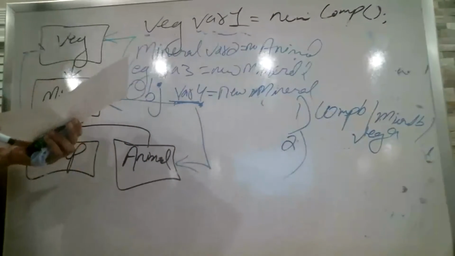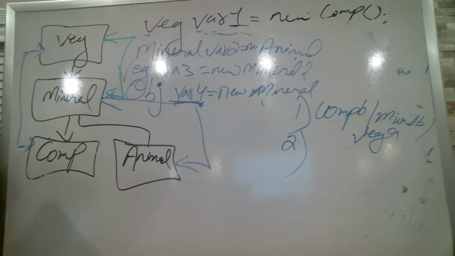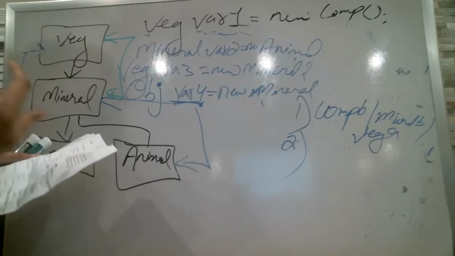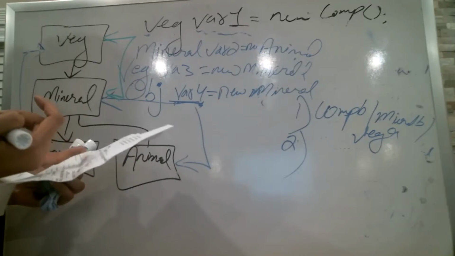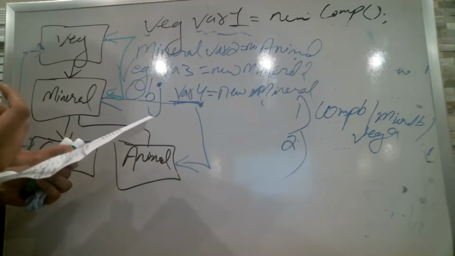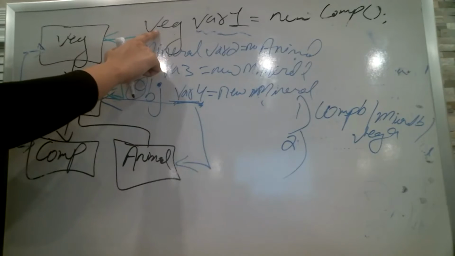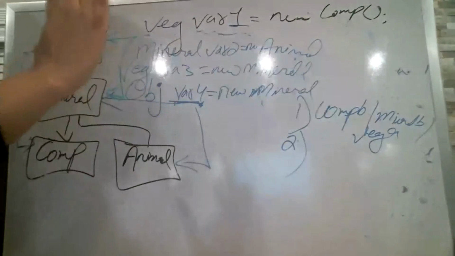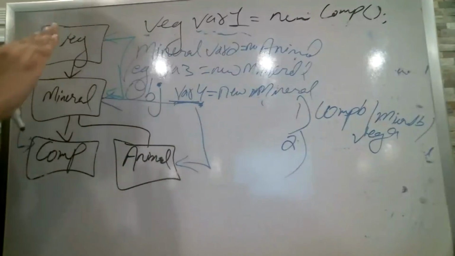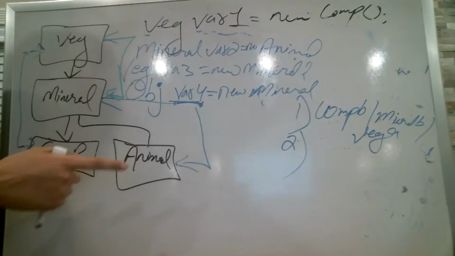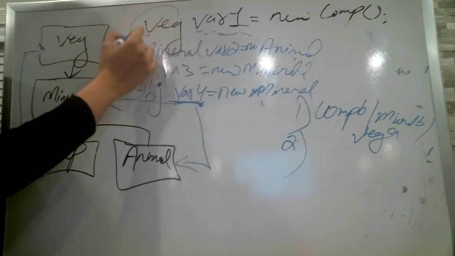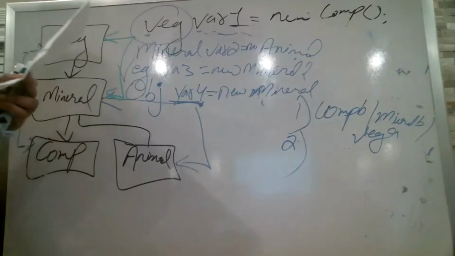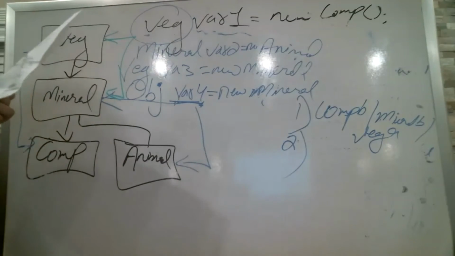Number 2. Now the second typecast. You are typecasting var1 as computer again, and you are calling method C. If you recall from the previous statement, from point number 3, when you call var1.methodC, it was an error. Why was it an error? Because the vegetable class didn't have method C. But now that you have typecasted var1 as computer, you no longer have to check vegetable. This is the only thing typecasting does: it removes the permission check from your parent class. So now var1 is typecasted as computer, you directly go in computer looking for method C. Does computer have method C? Yes, and the answer is computer C.